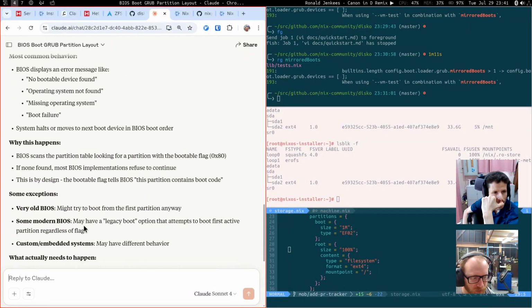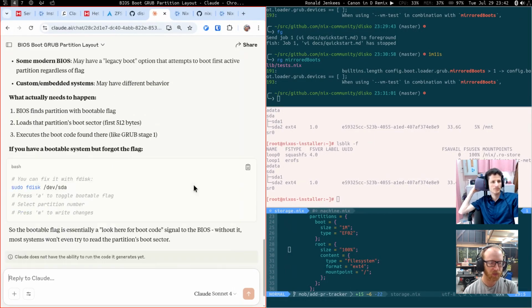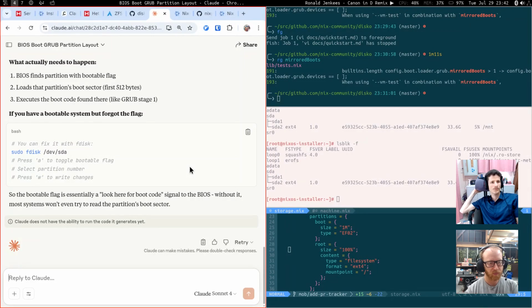Oh, yeah, this is not consistent with the specific offset that we were guessing. Loads that partition's boot sector.